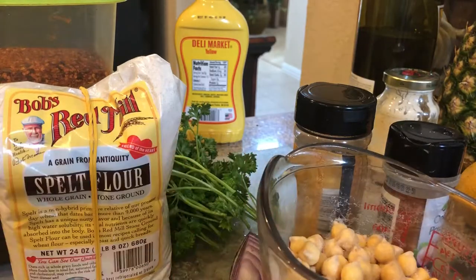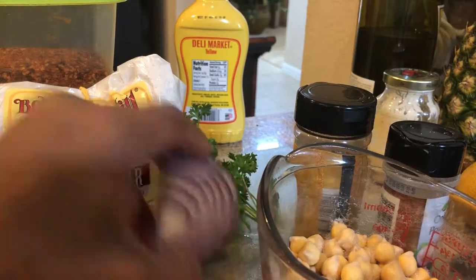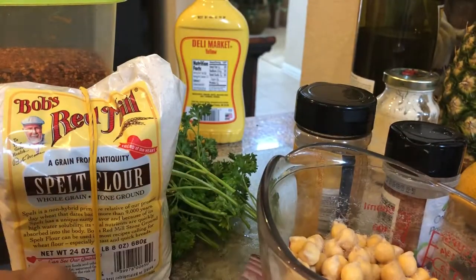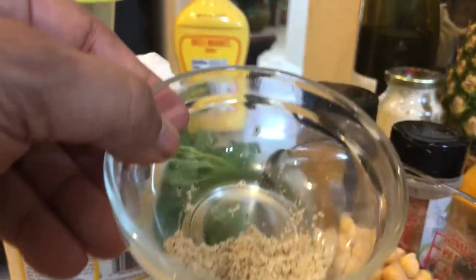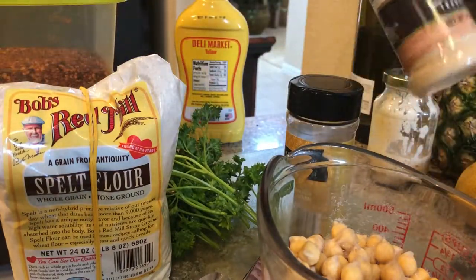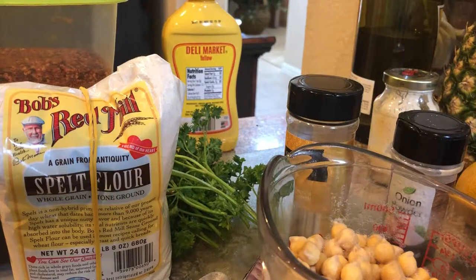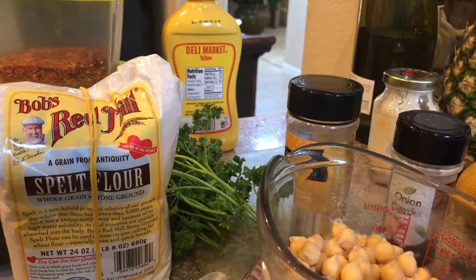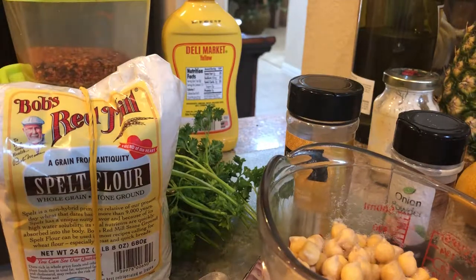What I'm going to add to my ninja is a shallot. I will place it in the ninja and have it chopped up, a slice of red onion, baking soda, salt and pepper. I'm going to use a little cumin, a little onion powder, and also some yellow mustard, a pinch of pepper flakes, and some oregano.